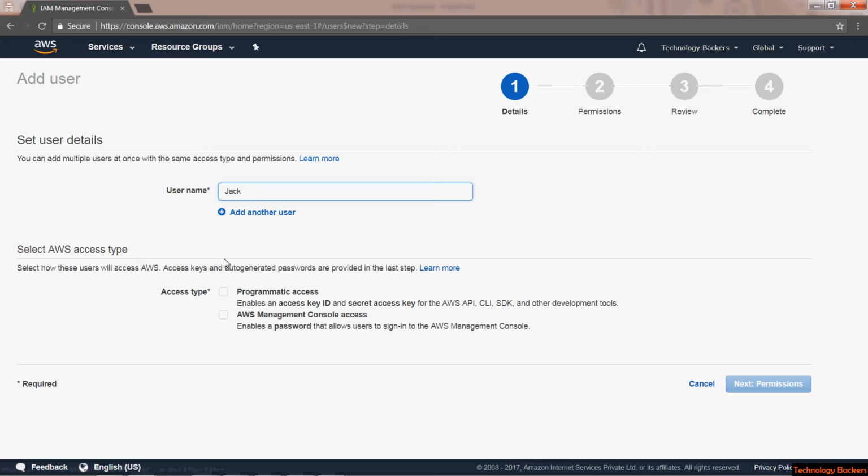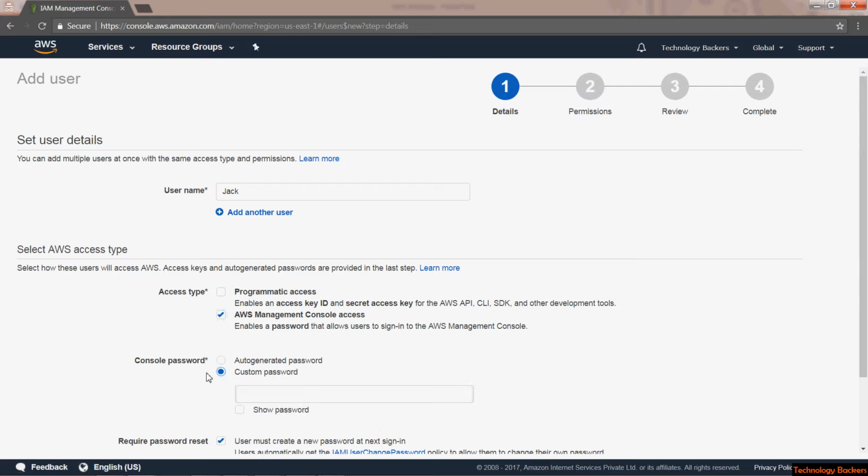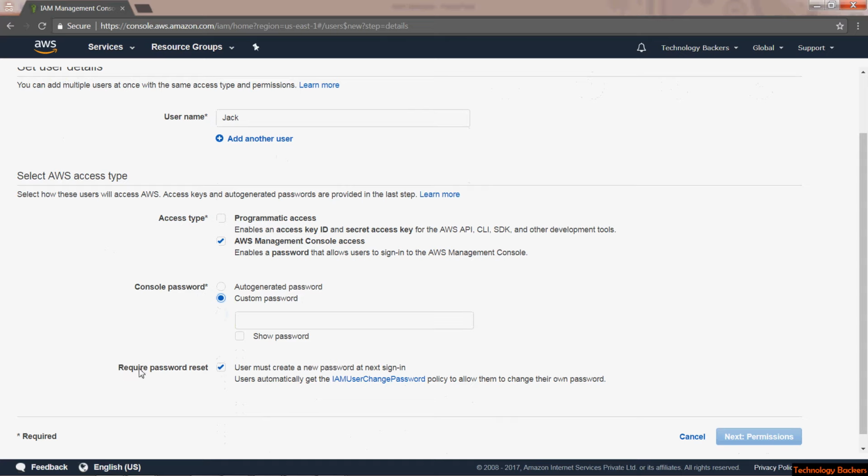If you click on console access, you will be asked to set your password, because for the console you need a password. Let's say I type my password here.